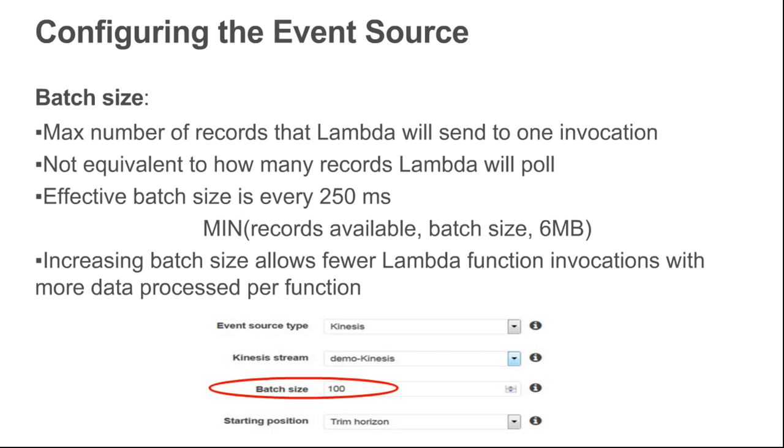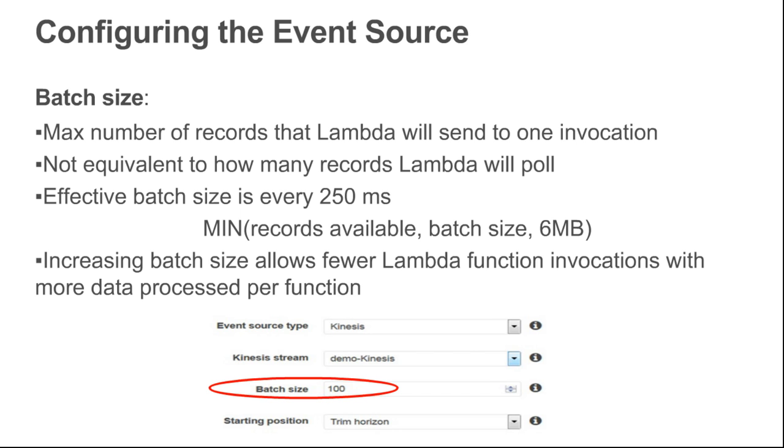The effective batch size in an actual execution is the minimum of the records available when we call get records from Kinesis, the batch size that you configured, and another limit, the payload size that we send in one synchronous invocation. Currently that is 6 megabytes. If we don't get any records, we pull from Kinesis every 250 milliseconds.